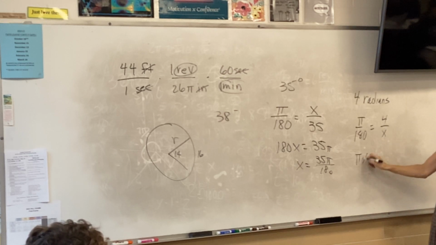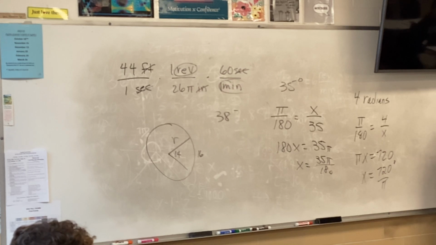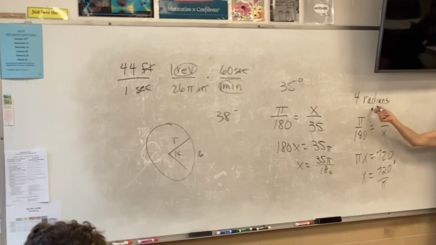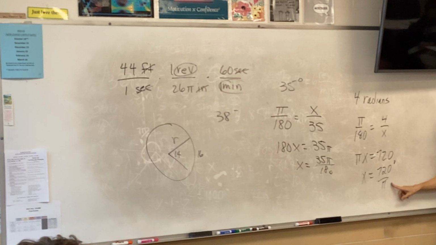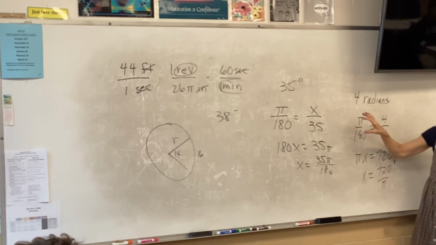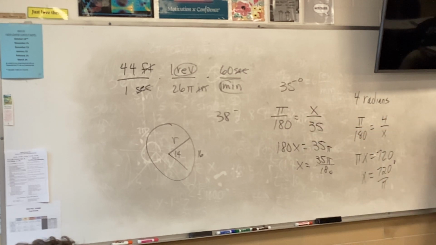Now, this was a little bit of a confusion for somebody this morning. She was concerned about an angle that was a radian measure, 4 radians, and it didn't have a pi. Yeah, they don't all have pi's. Similarly, some degree measures have pi's in them. So you can't make a determination about what kind of angle you have based on pi's. They show up and don't show up in both units. Okay, so I set up that same proportion, radians, degrees, every time I make a conversion of any kind.